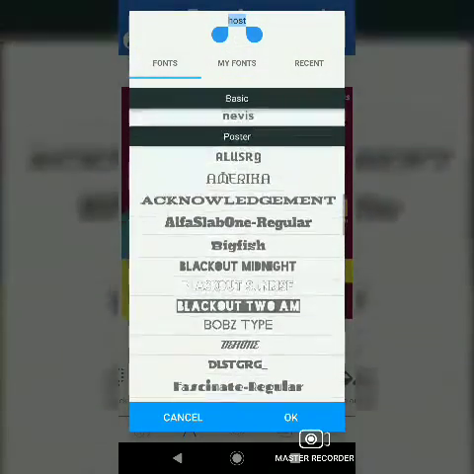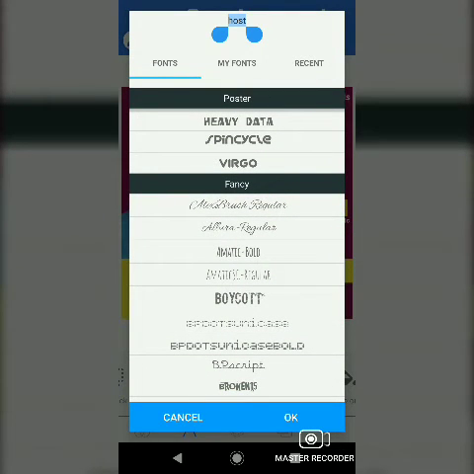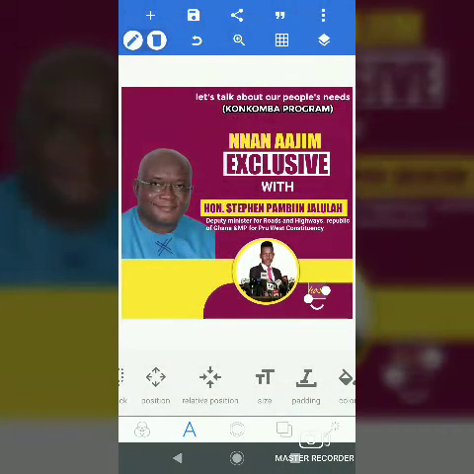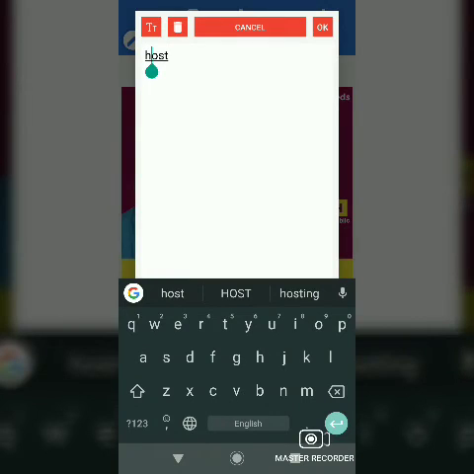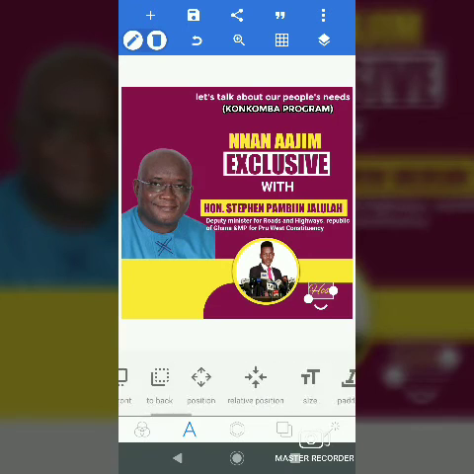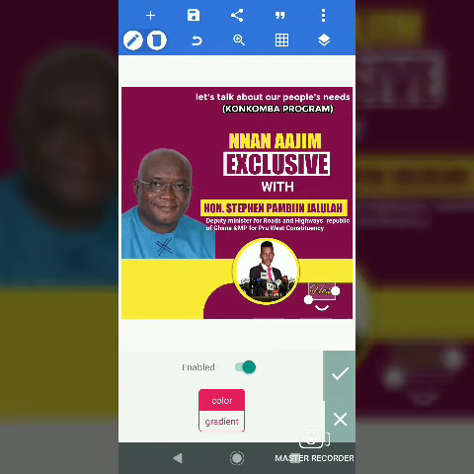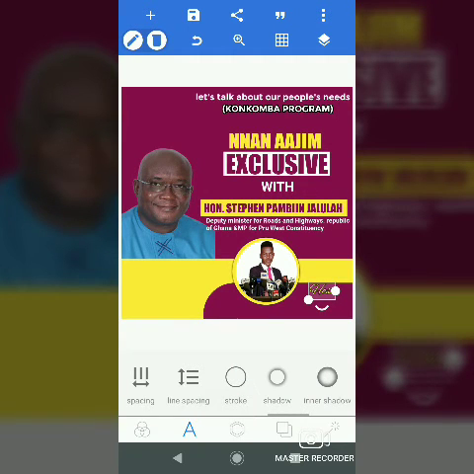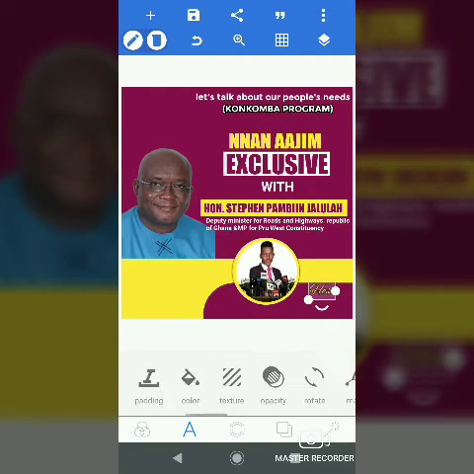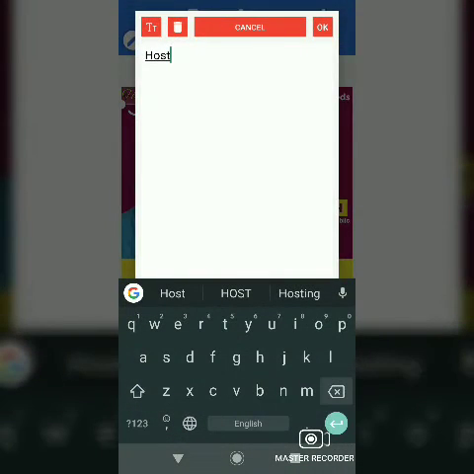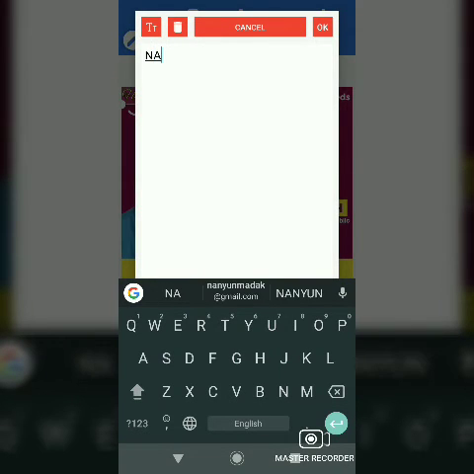The font style I will use is Alex Brush Regular. I have to give it a stroke to make it appear well. Now I have to copy the host text, and edit it and write the name of the host of the program.